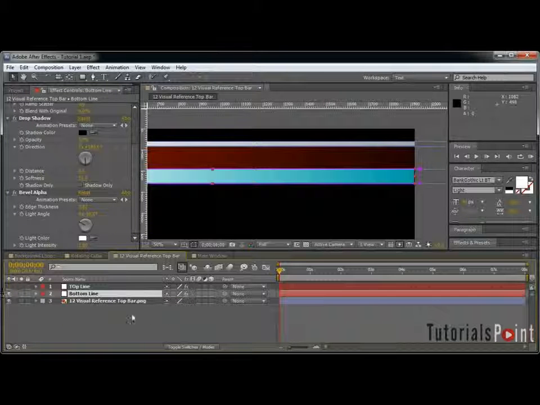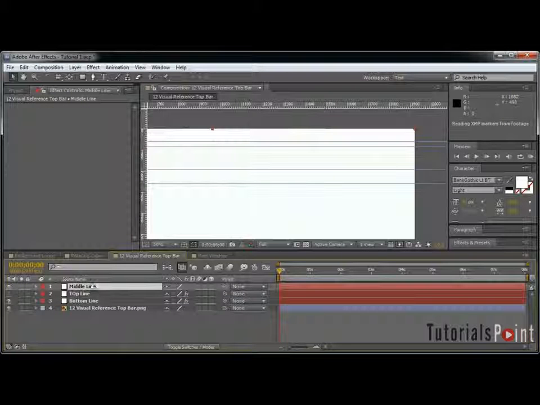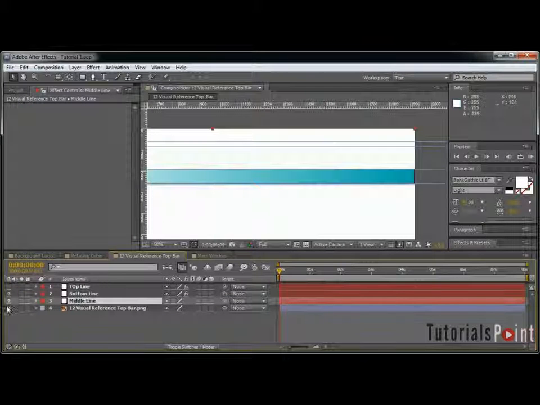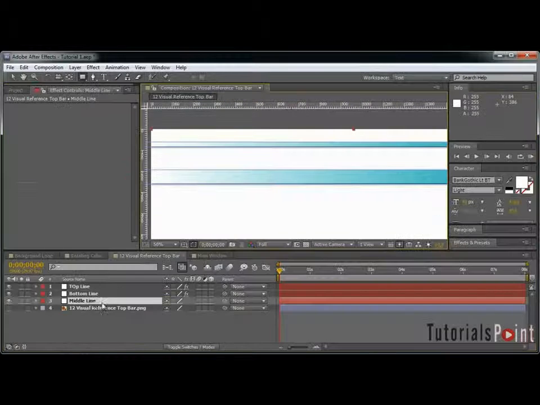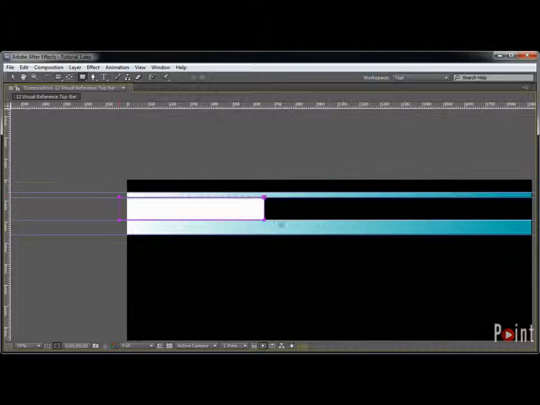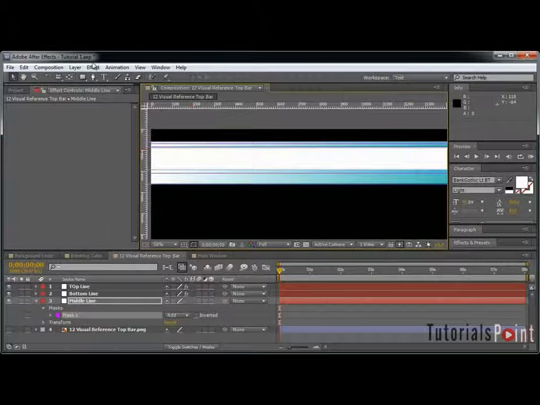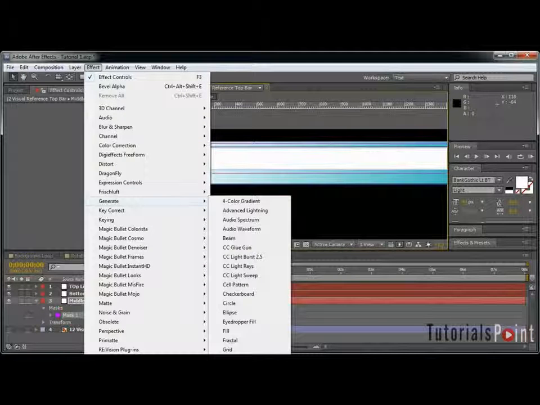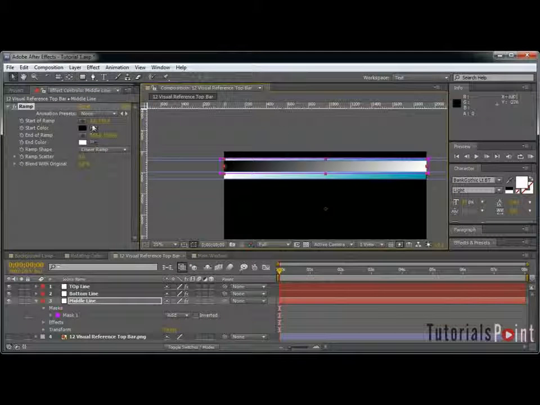And finally we need to create the middle line, which, as you can see, I'm going to draw it like so. And just come to effect, generate, ramp, and again set the start point here and the end point here.